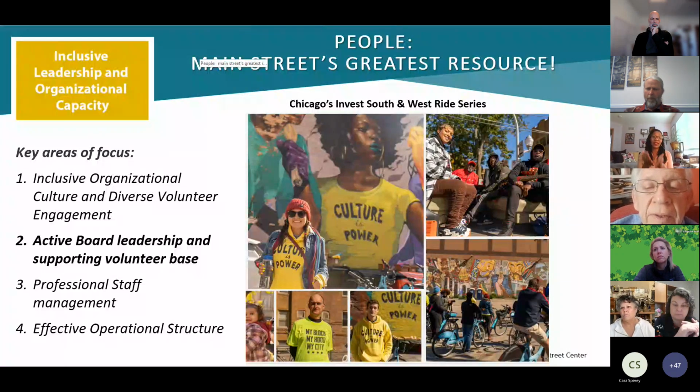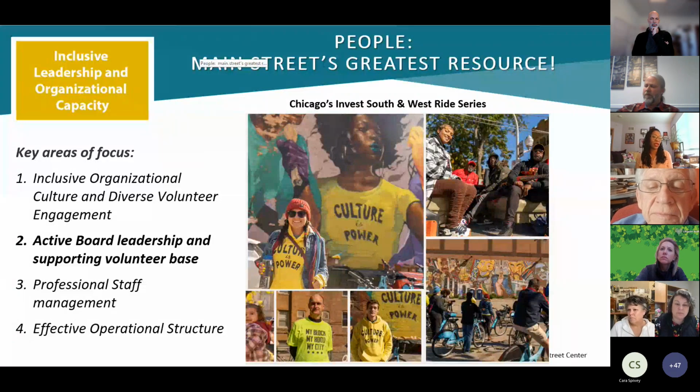So I think it's a delicate balance. But you all need to determine, do you want half residents? Do you want half businesses? Or do you want a quarter residents, a quarter businesses, city government, a foundation? You have to start determining what you're trying to do and who you are trying to reach as part of your board to meet your efforts at the end of the day. Did that answer your question, Maggie?